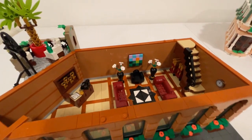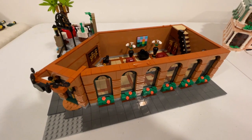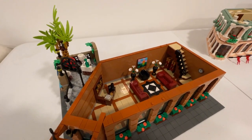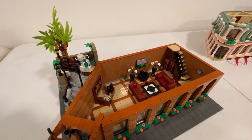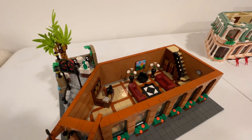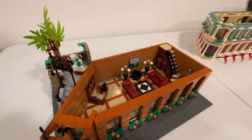That is our boutique hotel, expanded for the interior looks there. And we're going to get this back together and put it in the city. Before we do that, I'm going to show you my idea. I'm going to get it all put together here on the table, and show you my idea that I want to do, which I'm pretty excited about, and I hope it works.